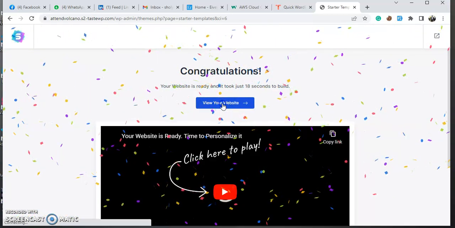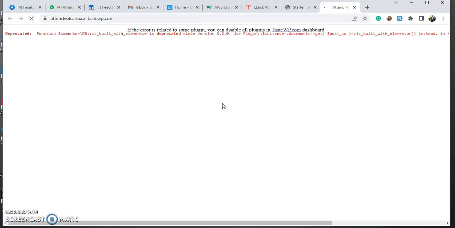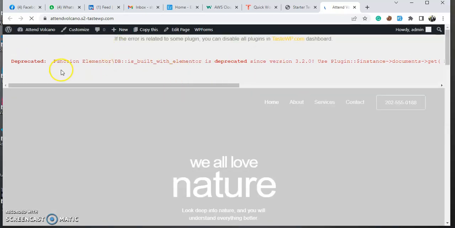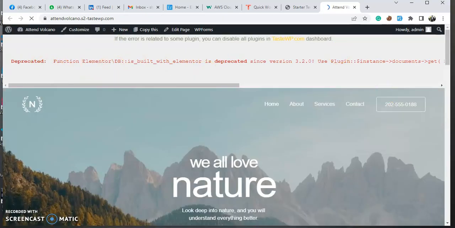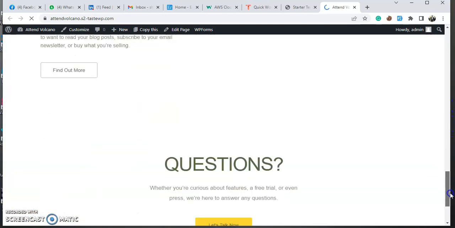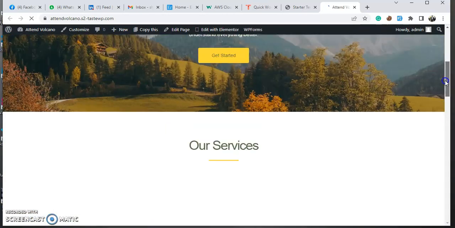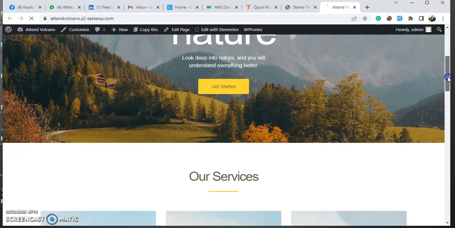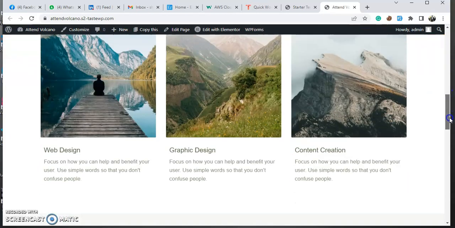Congratulations, visit your website. When you click visit your website, it will open another tab where you will see your website. It's showing a deprecated function error here, but I don't know why. But this is the website here. So we have successfully imported the theme into our website.